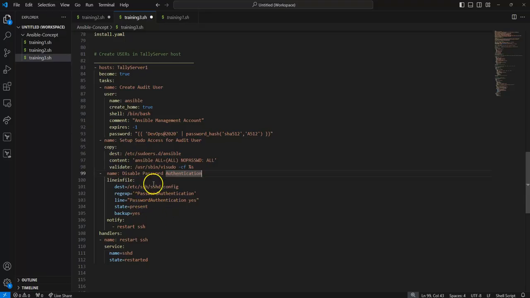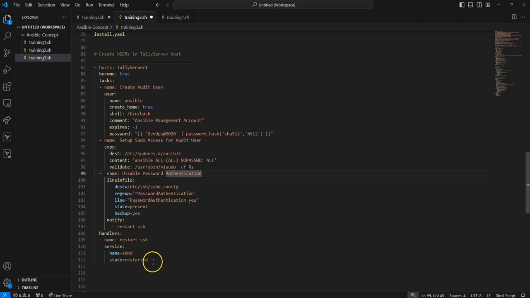So we'll use this to make sure that the SSHD config file in the destination is being implemented, right? And the password authentication is registered, right? And then we have the notifiers, right, which is for our lineinfile. Anytime we have any changes in our authentication, it restarts, and then we get a backup. So our lineinfile can do that for us, and then our handler that we discussed the other time will restart if there's any change in the service.